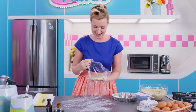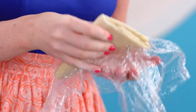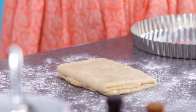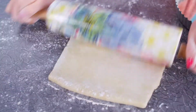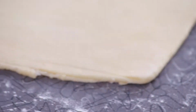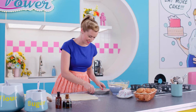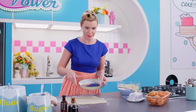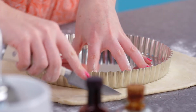You can't see it right now, but there are so many layers of puffy pastry in here. They're all gonna rise up in the oven. I got a square, but I need a circle, so I just use my tart pan as a template. Don't forget to leave a little bit of extra for those edges.